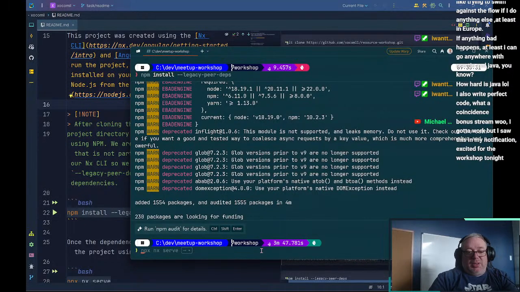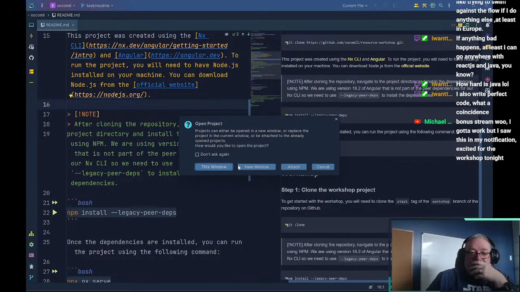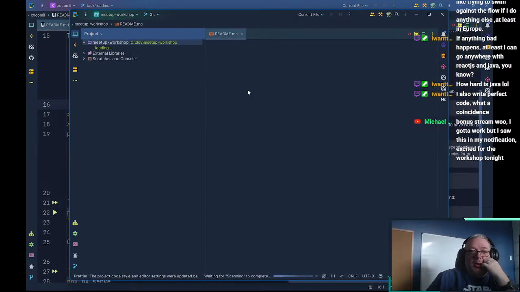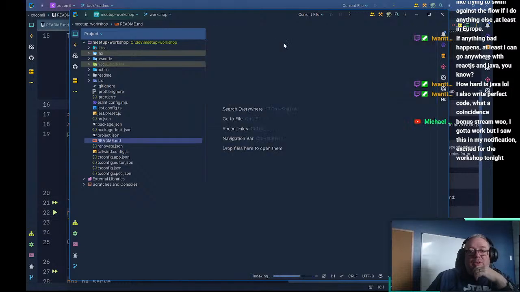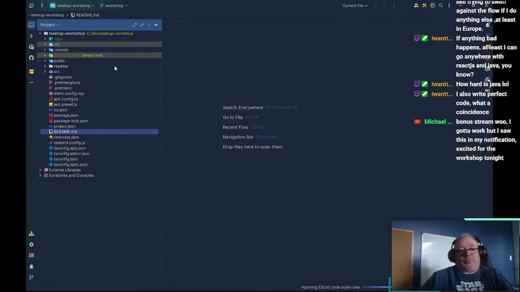Can I do it this way? Can I just do WebStorm dot? Will it do that? In a new window. There we go. Perfect. So now we're on our branch, and we have some stuff in place.